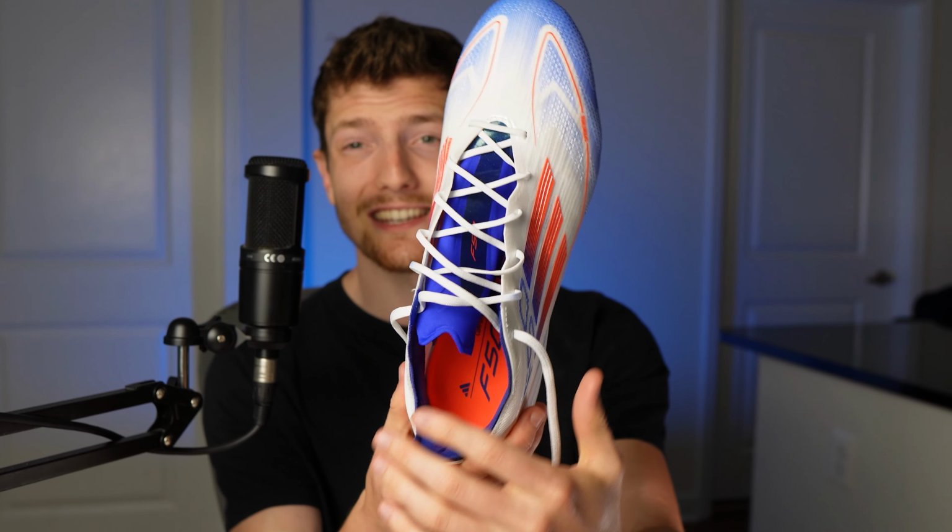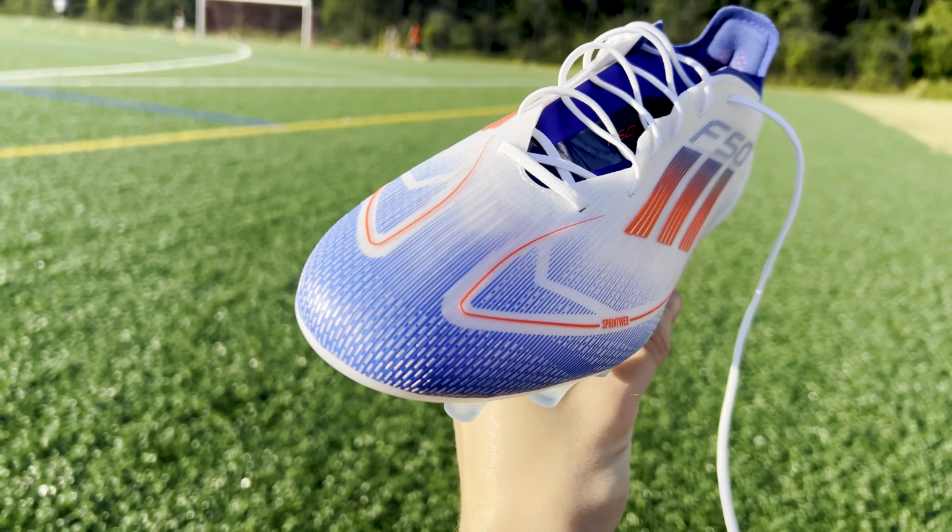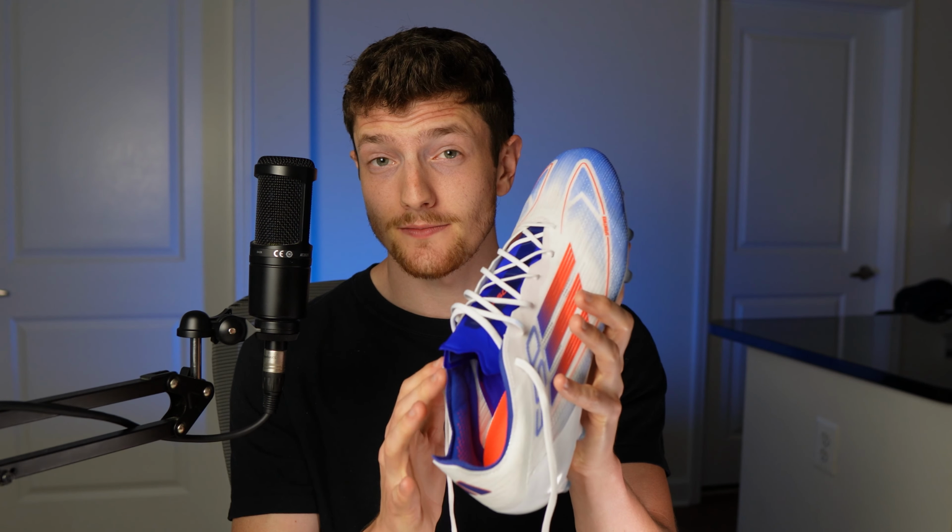But unfortunately, with the popularity of those new knit models, a lot of these traditional lacing systems have kind of disappeared. And that's a shame, because traditional lacing systems like the one you see in this F50 are going to allow for so much more adjustability, and generally I find that they're better for suiting a wide variety of foot shapes. So if you're moving from a boot like the X Crazy Fast 0.1 from last year to the new F50, that's probably going to be the biggest change. However, if you're coming from the X Crazy Fast Plus, you should already be used to that traditional lacing system.